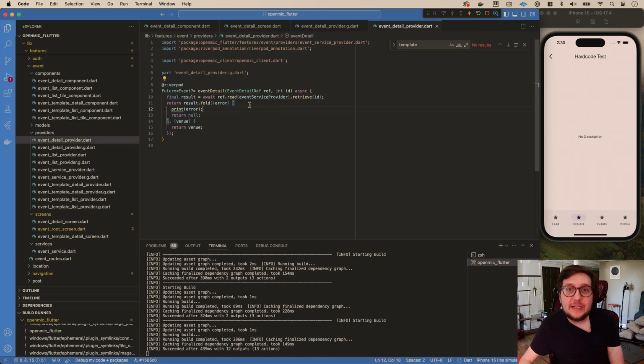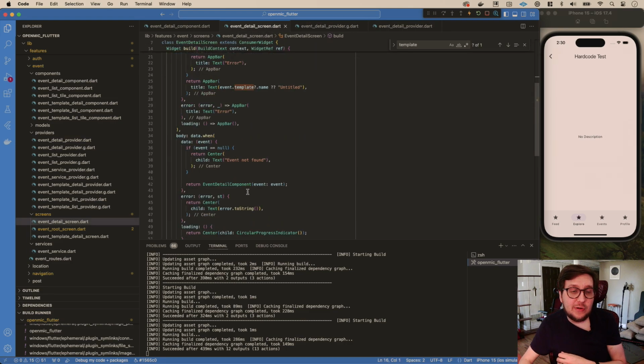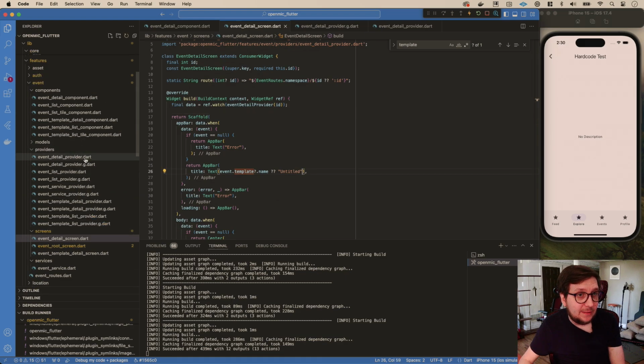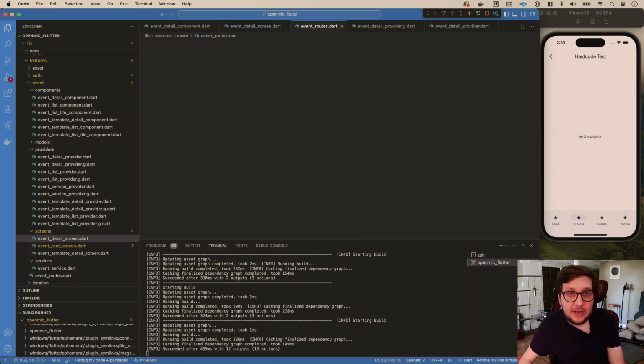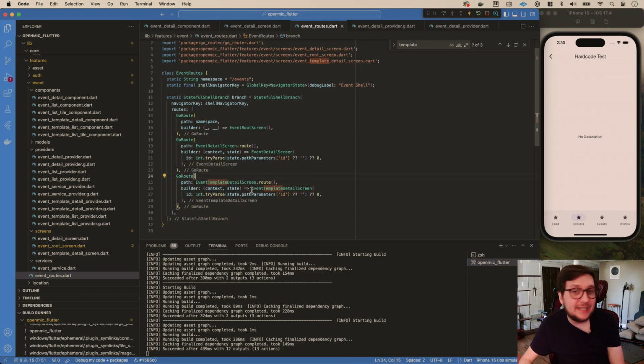It's a family because the ID allows us to have multiple instances of these, caching it. Back on our screen, we're just passing that through. And then the route itself, if we open up our event routes, we just created a new one for our event detail screen, which is again just like our event template detail screen.